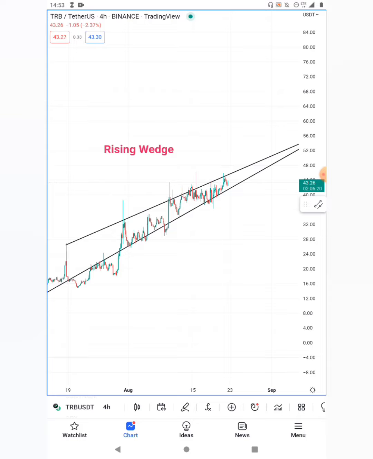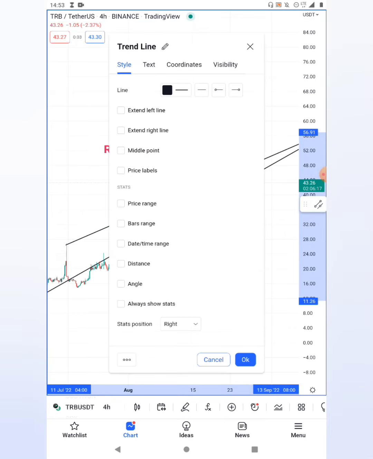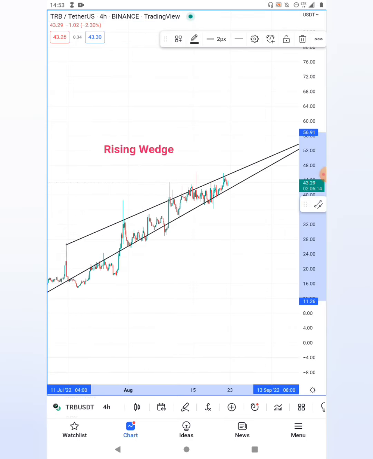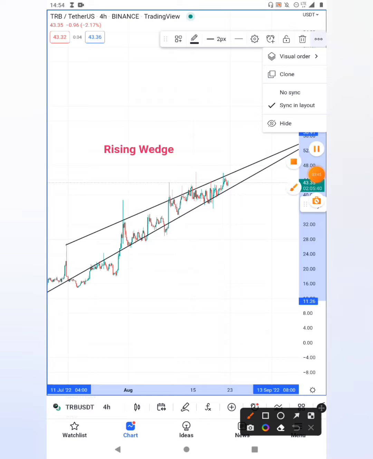Now to do that, you just simply click on the trend line you have made, which is this for the bottom one. Showing you what I do. Click on this, and then select these three dots at the right side of the top of my screen. You can just add your alert, or you can come directly here to add your alert straight up.